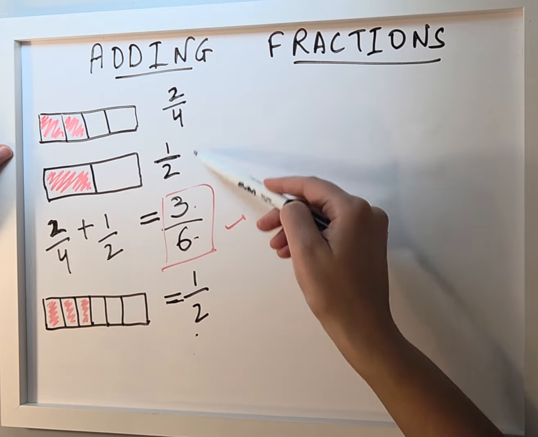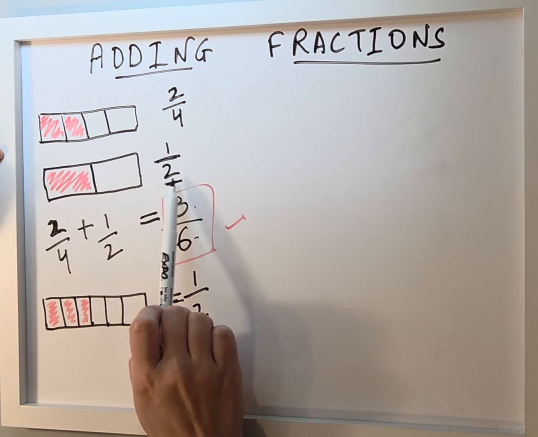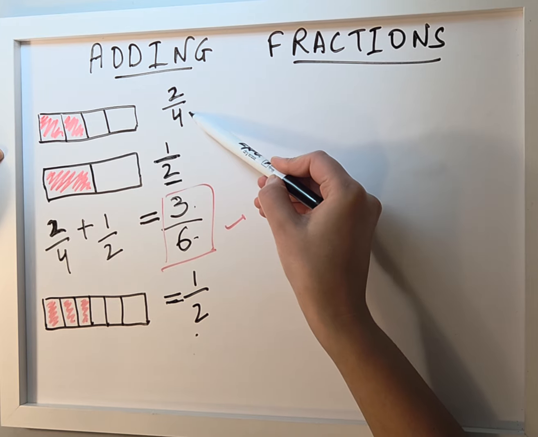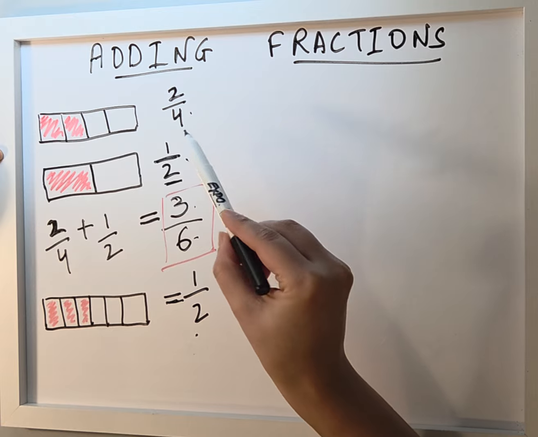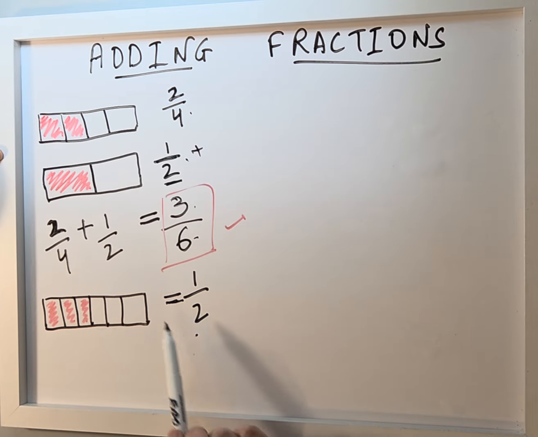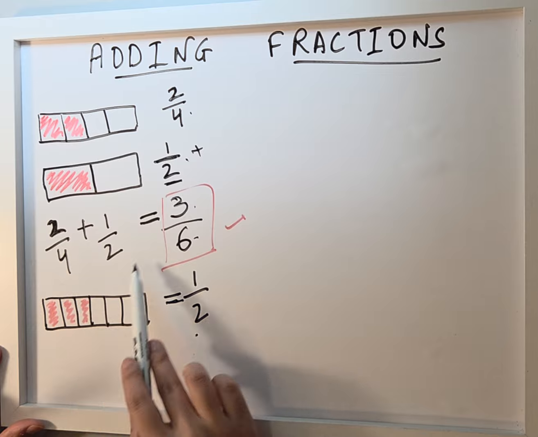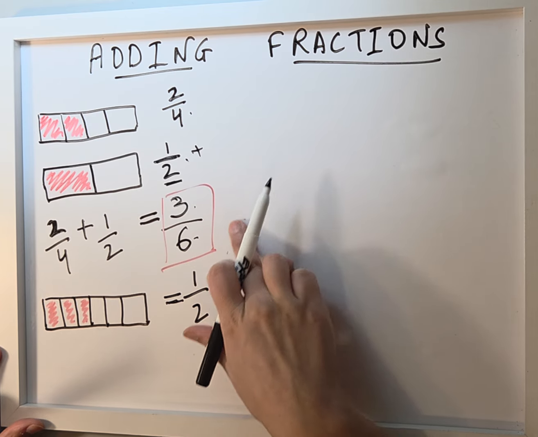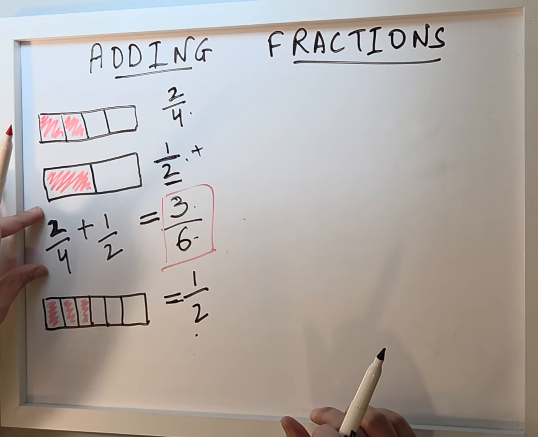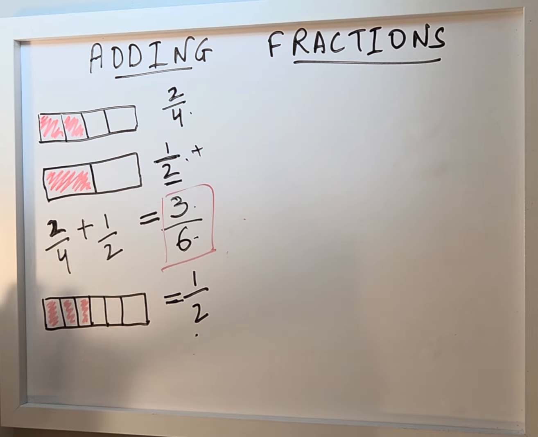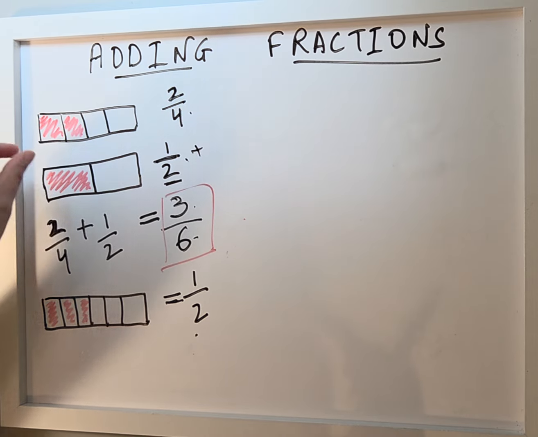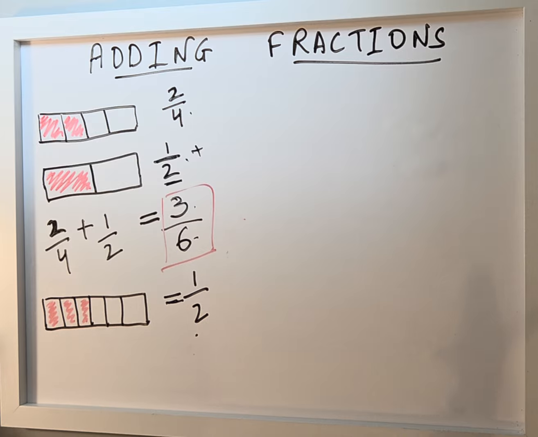But if we see here, half was already what we had. If we are adding something more to the half, obviously the value should be greater than half. How can it be half? So something is wrong in the way we are adding these things. Why is it wrong? Because we are adding parts which are not equal. These parts are smaller and this is a bigger part. We cannot just add them and say they are three parts because they are different things.